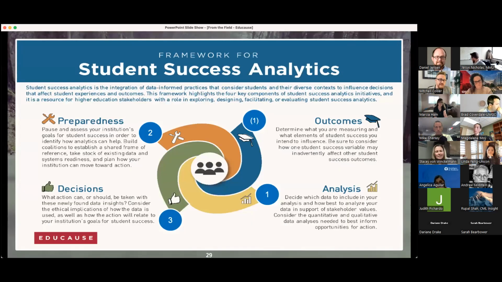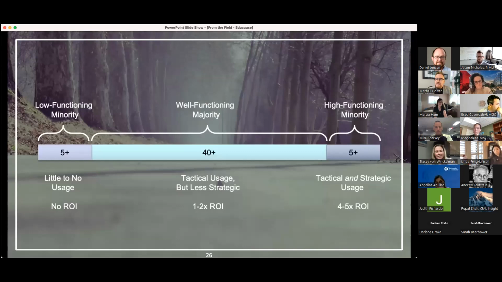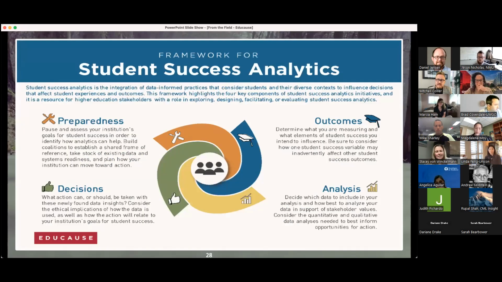The spiral, I think, is a lot more realistic, though, frankly. The spiral is just, honestly, there's no discrete path to success with analytics. The other thing I want to say is that a lot of times I think well-functioning is the enemy. Because it's like, well, look, we're getting good results. We're being tactical. We know how to be tactical. We're going to do one-off tactical stuff for the rest of forever. And it's like, oh, okay, yeah, that's good, and you'll get some ROI from that. But I do think that sometimes the good is the enemy of the better, right? Because we're already doing good. Why would we need to do better? And it's like, well, it's not that much more effort to move in this kind of way. So I do think that that's another additional barrier.